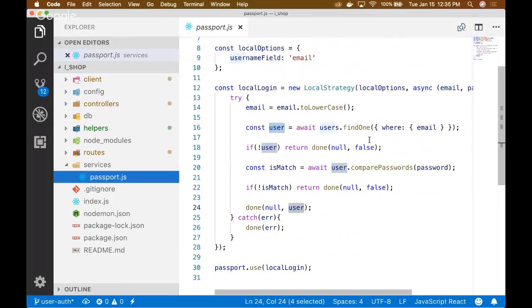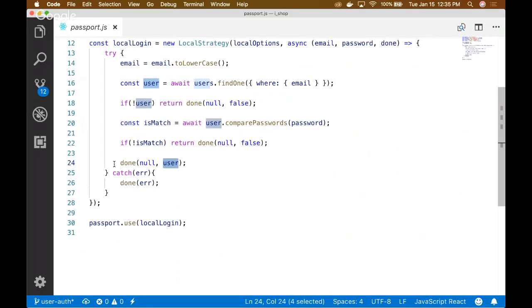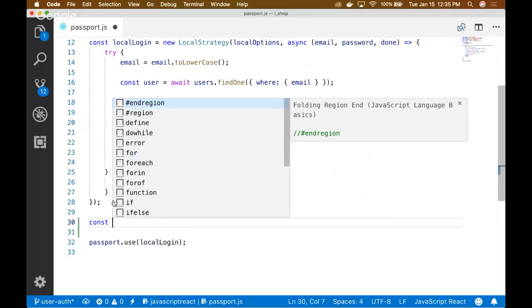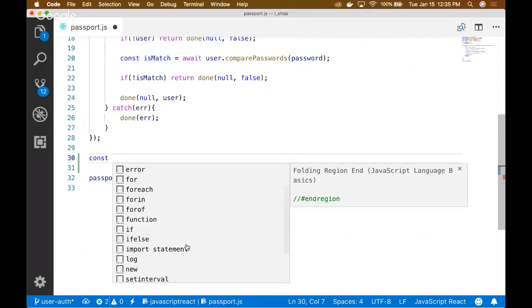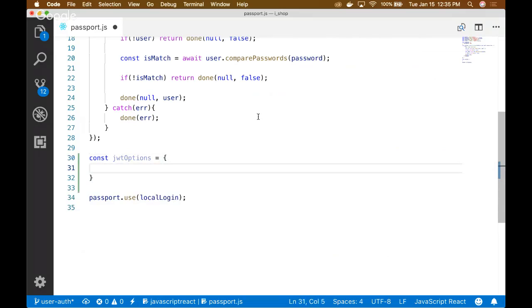First thing we're going to do, just like we did with the local stuff, is a little config object. So we're going to say const JWT options equals an object.